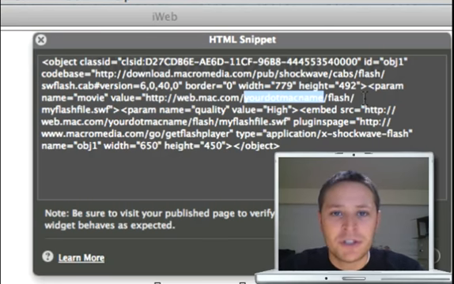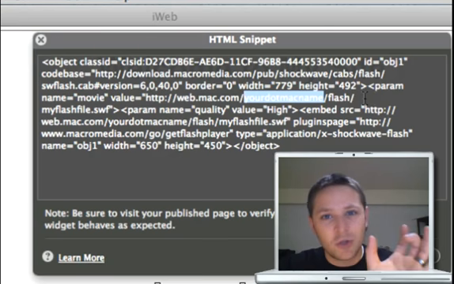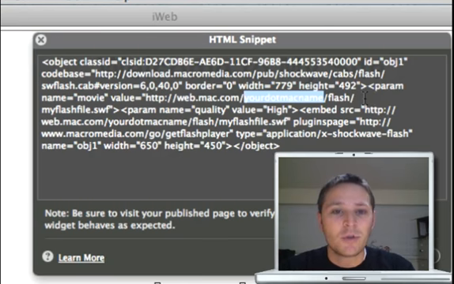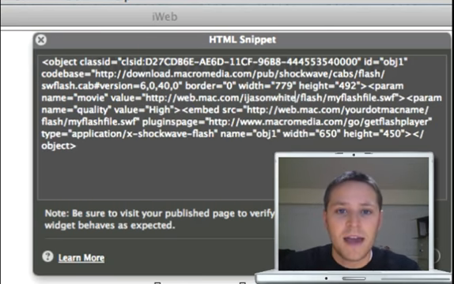When you purchase .Mac and set it up, you receive a username. So you're going to type that in right here. It's also the same name that is used with your email address, so yourname@mac.com, or whatever name you had chosen. So just put in the username here. Alright, so let's put that in.